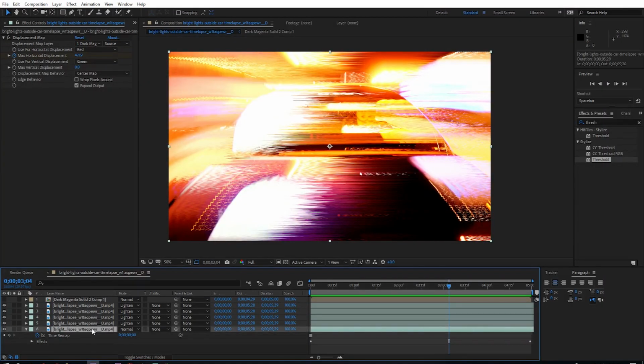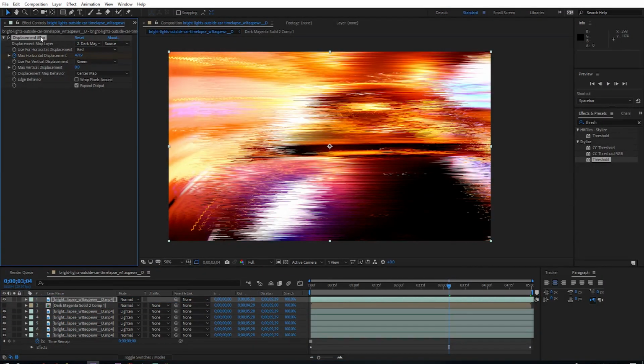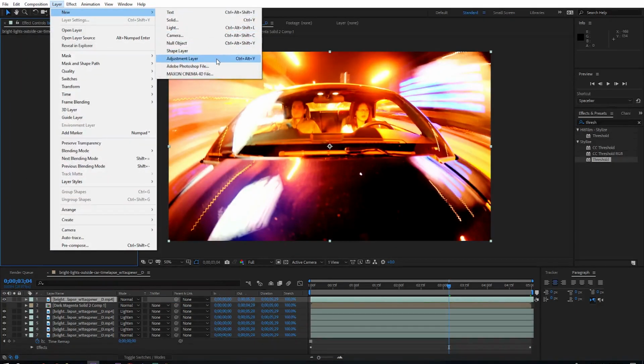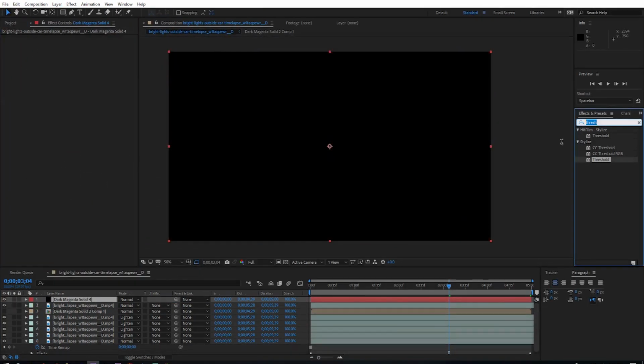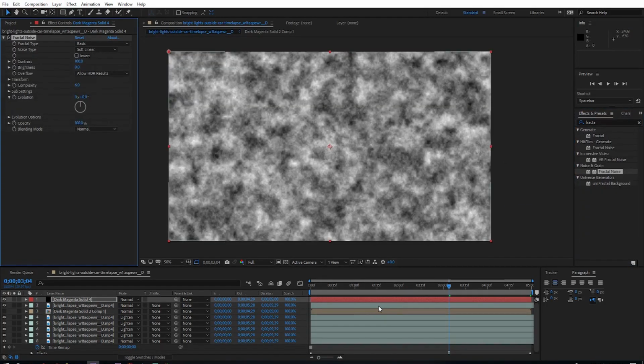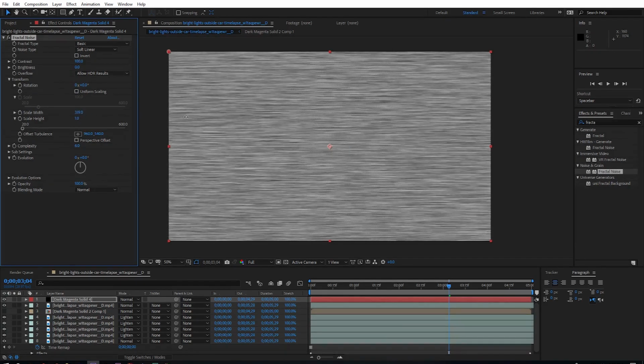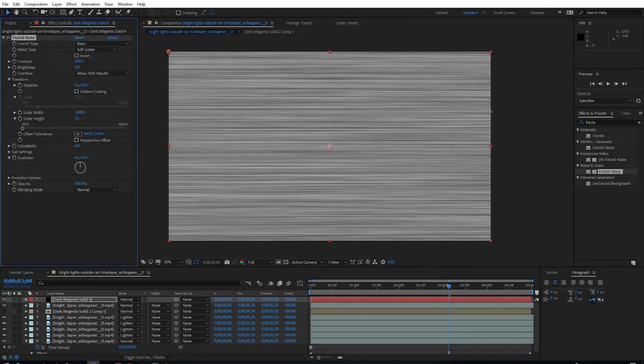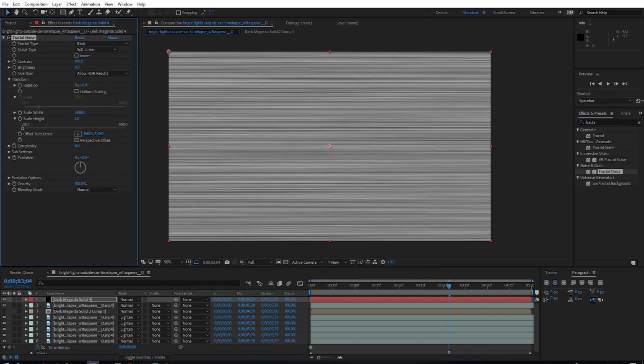I'm going to take this bottom piece of footage, duplicate that, delete the displacement map. I'm going to make a new solid with a fractal noise, very similar to how we did before. You know, this effect is looking very uniform and pixel sorting is not supposed to be quite this uniform. So I'm actually going to go down to the transform, the scale, uncheck the uniform scale again. This time I'm going to bring the height down to 0 like before, but the width I am going to bring up ridiculously high. So it's basically just straight lines.